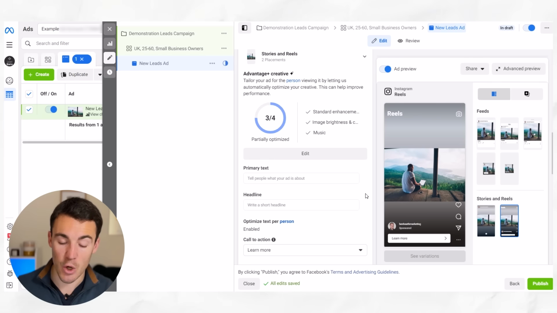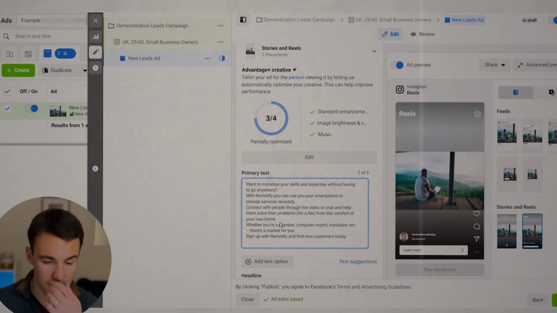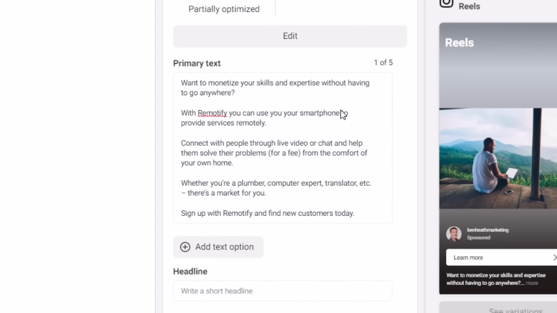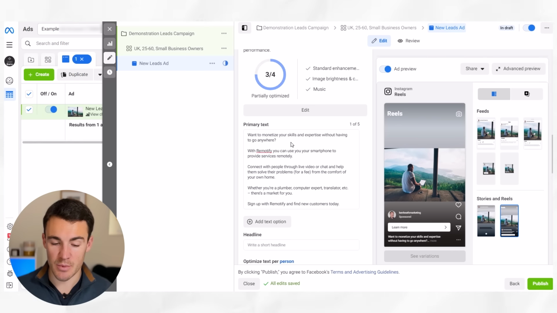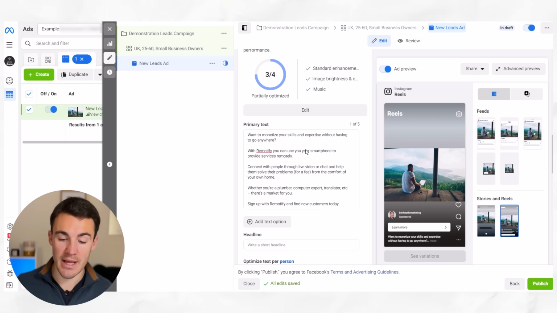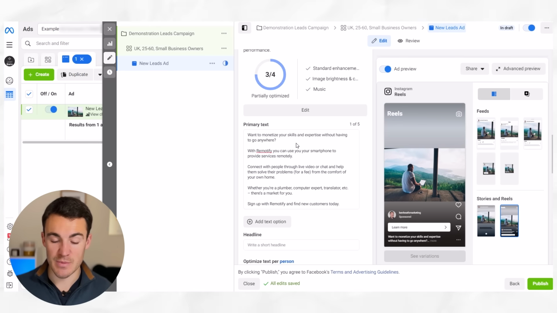So I'm going to go ahead and copy and paste in the other details, starting with the primary text. So here we've got primary text. As I said, it's similar to the example that actually worked well. And I'm just going to quickly run through this. Again, I've got more videos about primary text and things like that on ads if you want to find out more information on that. But just to run through this to explain the type of stuff that we're looking to include in here.